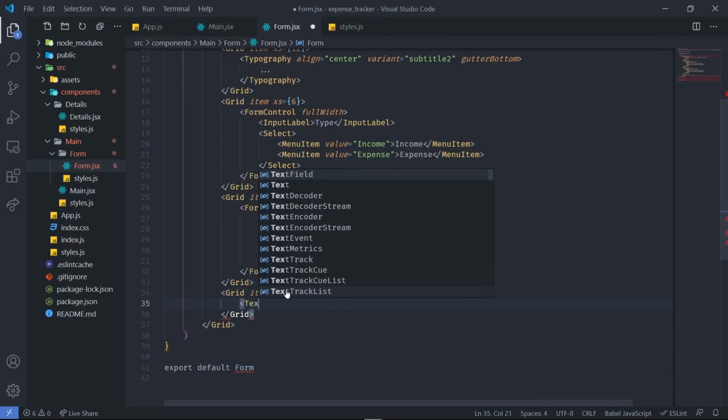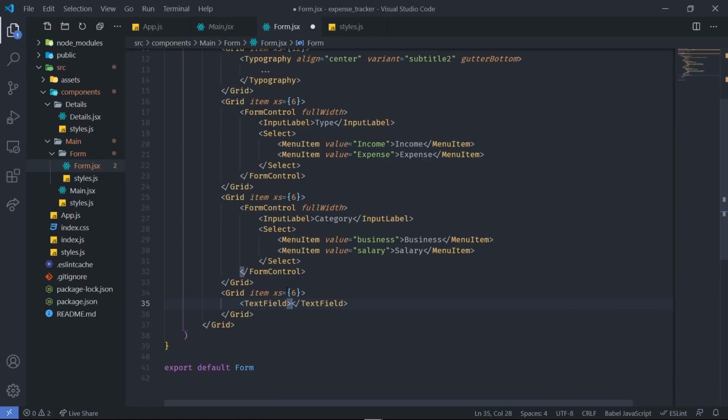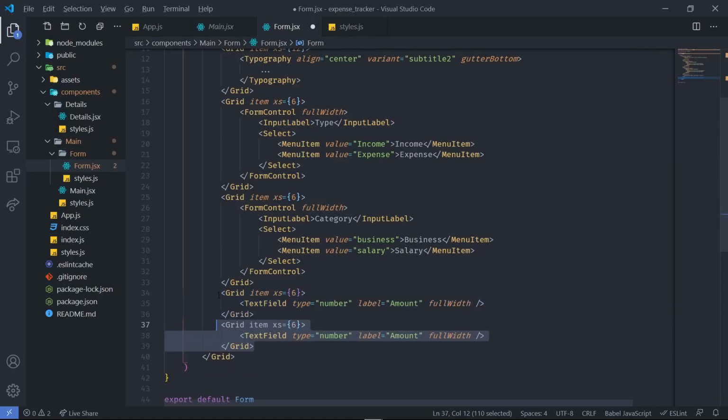Then inside of here, this is going to be just a normal text field in which we can enter some data. That text field is going to be of a type is equal to number, and it's going to have the label that's going to say amount. Text field is going to be a self-closing tag, so I can remove the closing one. This text field is also going to have a full width property, meaning it's going to take the full width of its container. Now I'm going to replicate this, and this one is simply going to be of a label date. So in here we can say date, and also type is going to be a date. So we can say that right there.